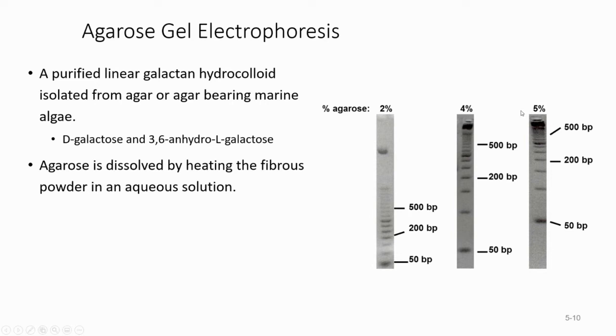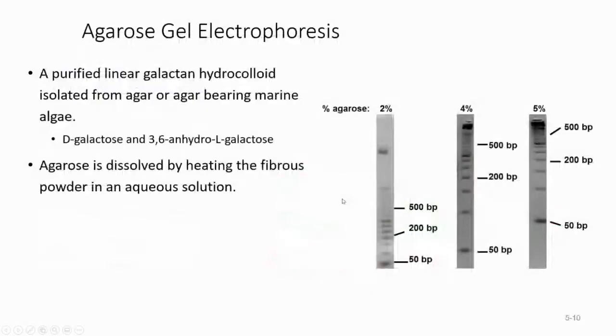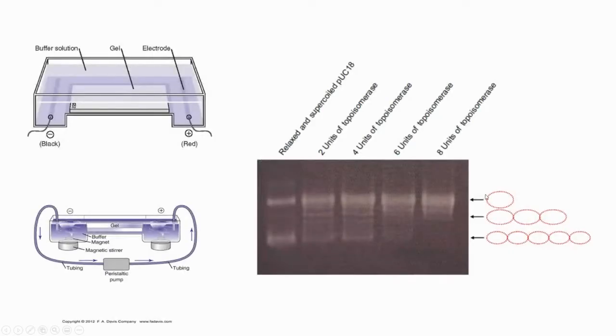Protein too, but we will discuss that later, yeah. And the different conformations will also be affected because, as I just mentioned, at 2% you get a large hole, at 5% a small hole. It all depends on the size of the hole and also the size of the fragment. And if the fragment size is the same but the conformation is different, then it depends on whether the conformation is smaller or bigger. If it's smaller, it can penetrate through the pores easily. If it's a bigger conformation, it'll be difficult. So the different DNA conformations also give you different results.